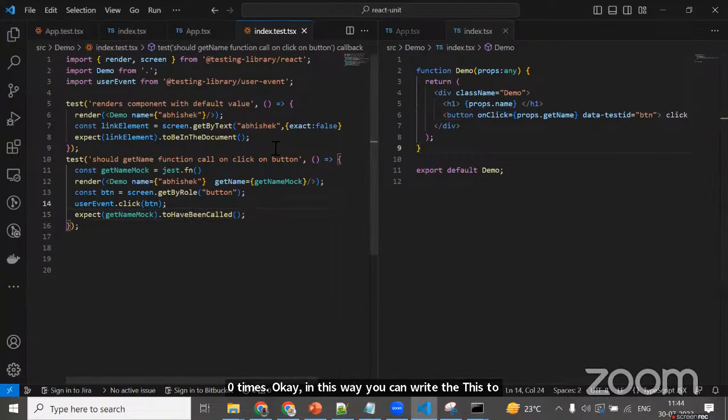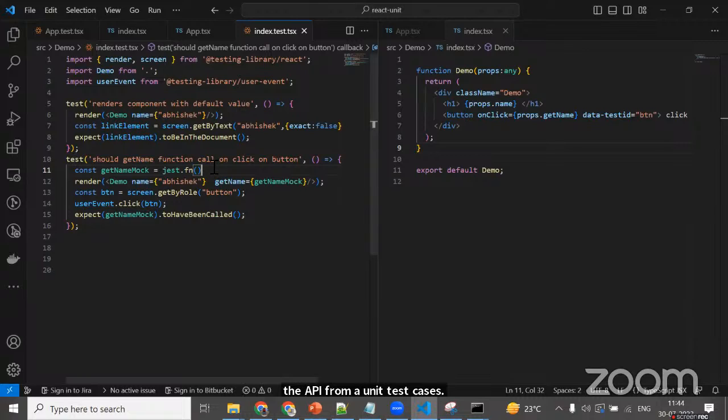In this way you can write the test cases, one for your parent component, then for your child, and another one. You can call your parent function by just doing mocking. Why should we not do an actual function call? Because your actual function can contain an API call also, which will hit the API directly. Now tell me, is it good practice to call an API by using unit test cases? What is the problem if you call the API from unit test cases? It will fetch the data.